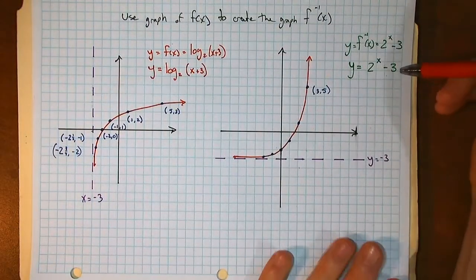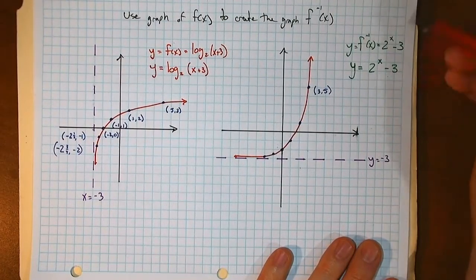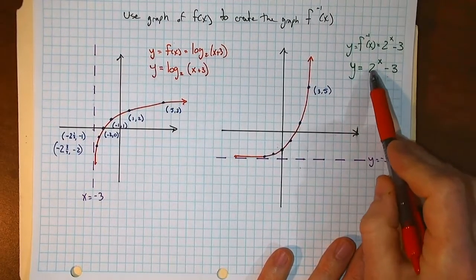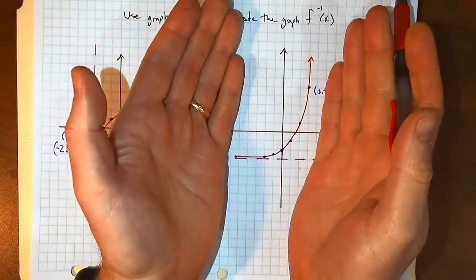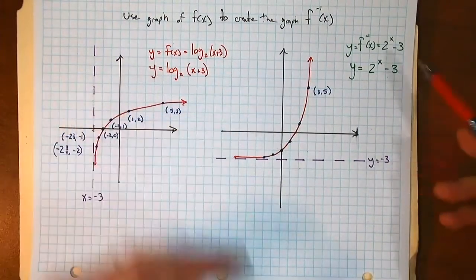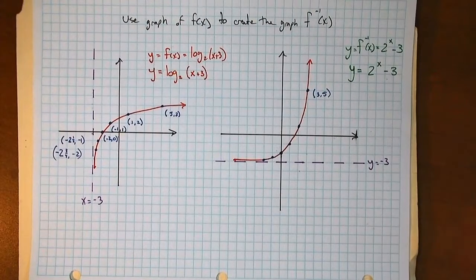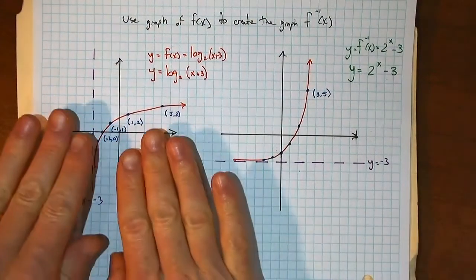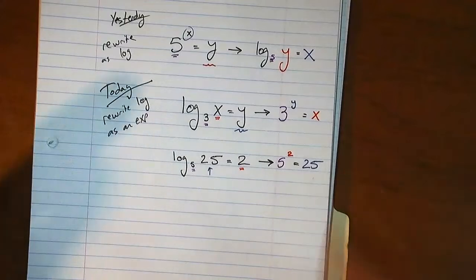Now, if you think back to what we did in the last chapter about graphing exponential functions, this should make sense to us, right? Because we know we should have our basic exponential 2 to the x graph, which is the basic shape, but it should be moved down 3 units. And that's exactly what we have here. So that should make sense to us. All right, now that takes care of our first learning objective, switching back and forth between exponential and logarithm graphs, and switching back and forth between exponential and logarithm equations.